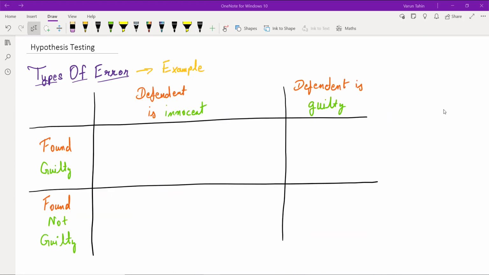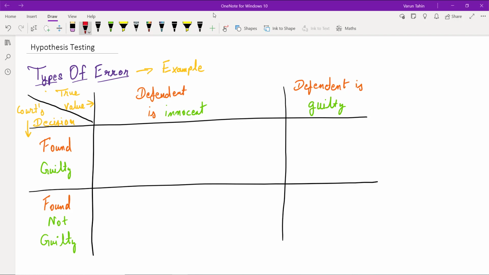Now let us take the similar example of a person going through a trial in court. Now, as discussed previously, there can be two possible outcomes of this. Either the defendant is found innocent or he is found guilty. Now, as human errors can occur, there are high chances that there will be different types of error in this case also. So can you guys just pause this video and guess the type 1 error and type 2 error in this example? Now in this table, you can regard the columns as the true value and the individual rows as the court's decision.